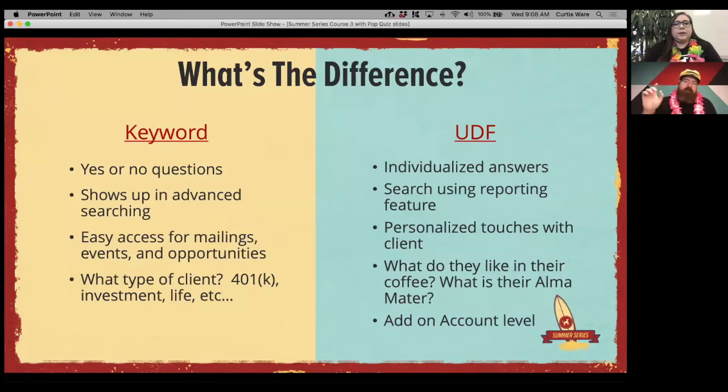Now, on top of status and category, we also have 2 other fields that are used for grouping, and those are going to be keywords and user-defined fields. Before we go into the database and actually start building out lists, I wanted to point these 2 out as well, because a lot of the times I see people try and put information that's too specific in their statuses. Catherine, I think you've seen similar things as well.